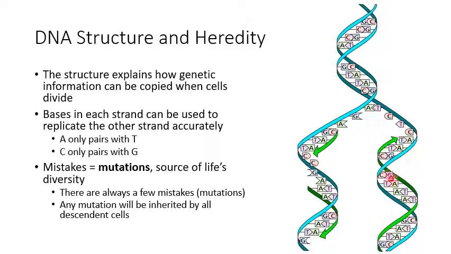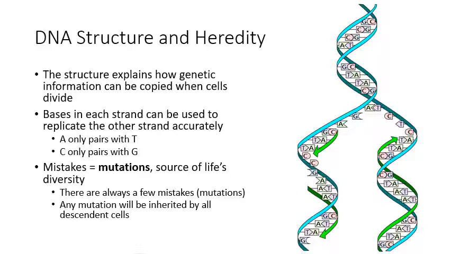You can build a whole new strand using each of these original strands as a template without making any mistakes, theoretically. So in that way, you can kind of copy the information over, and you would end up with 2 new molecules of DNA, not just the one that you started with. And if you had cells that were going to divide, you could put 1 in each cell, and they would all have the same information.